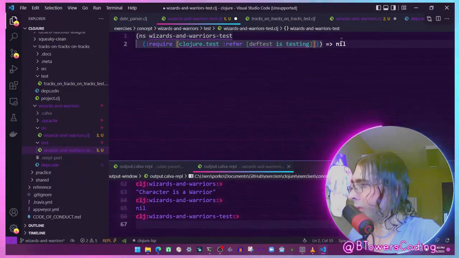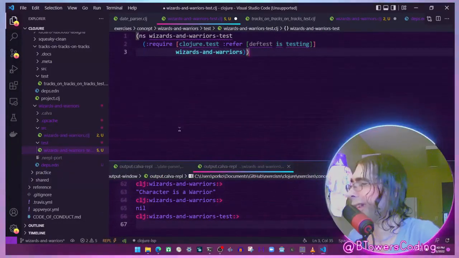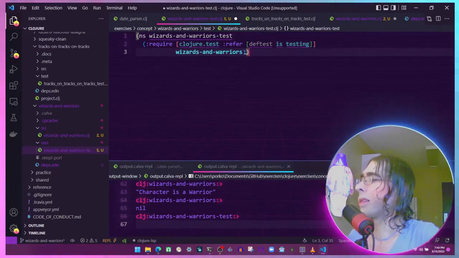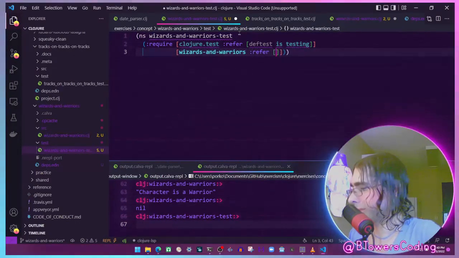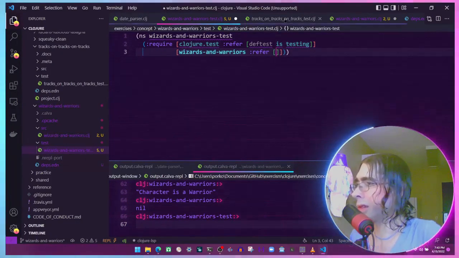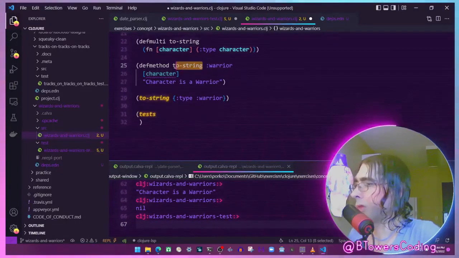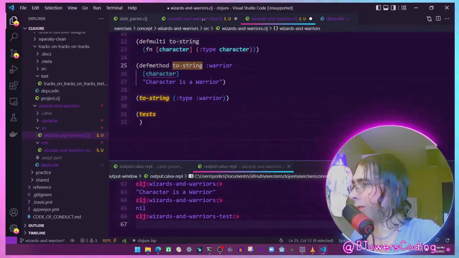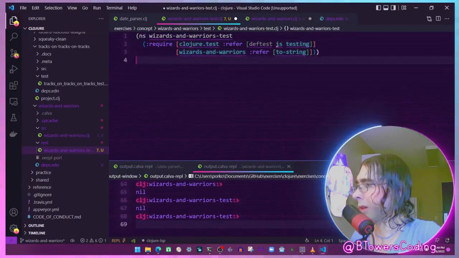And we will also require Wizards and Warriors. So we'll refer the actual functions in the Wizards and Warriors namespace, which will be to-string, I guess. Okay, refer to-string. All right, so now that's evaluated.